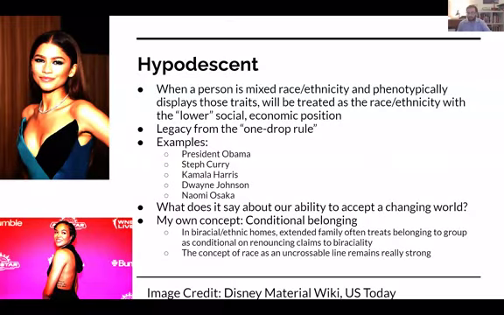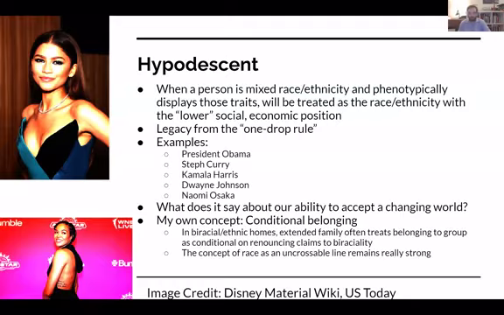The authors argue that this stems from the one drop rule, which was a rule during the Jim Crow era and whatnot, that if you had even quote unquote one drop of Black ancestry, you would be subject to the segregationist policies against Black folks, even if you were a majority white. And that was on the legal books for a long, long, long time. Hypodescent is seen as the natural evolution of that into a more politically correct world that still does operate with race as a major organizing force.